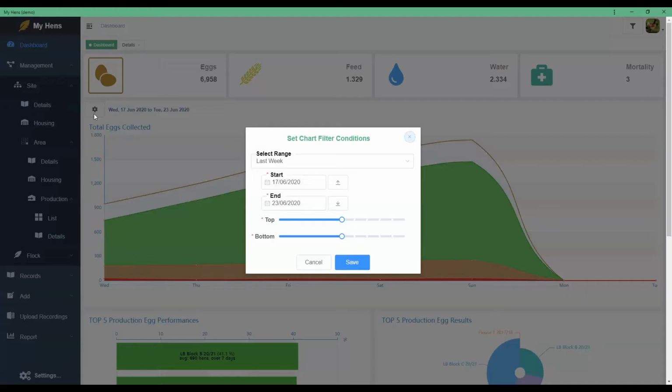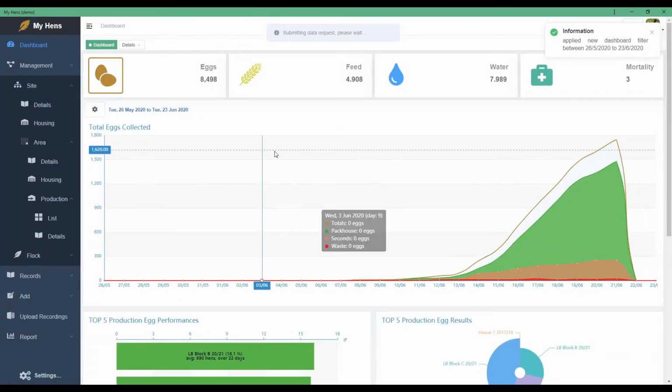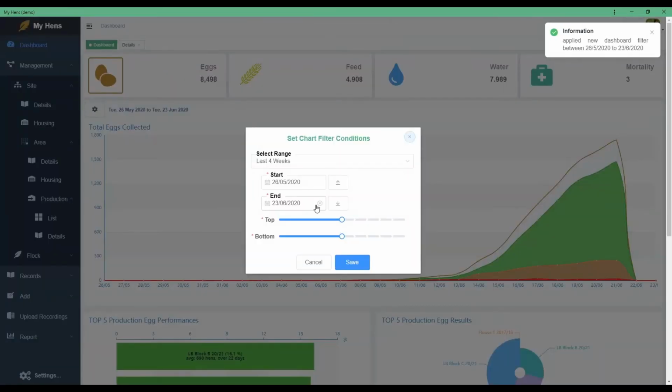You can modify what is presented on the dashboard by selecting filter conditions. So we're looking at the last 7 days here. You can look at the last 4 weeks, and so on and so forth. Use customized dates. Your top and bottom performances can be changed using this slider.